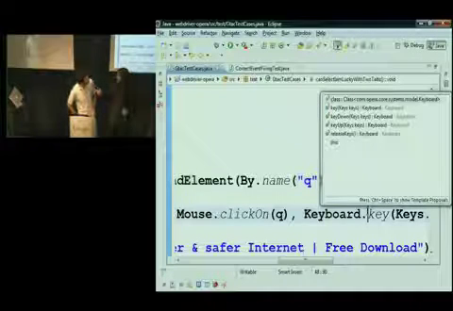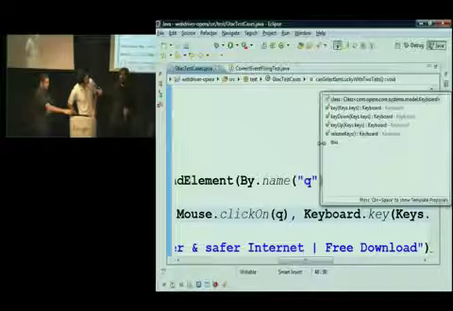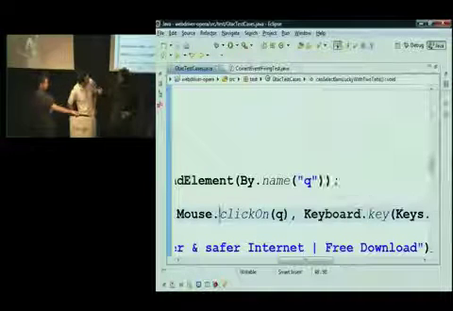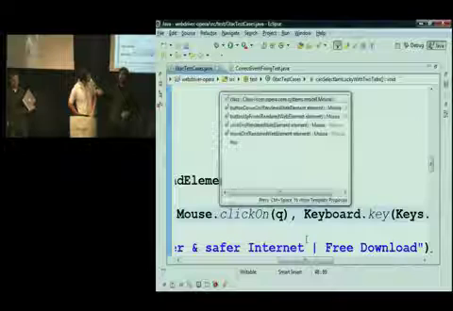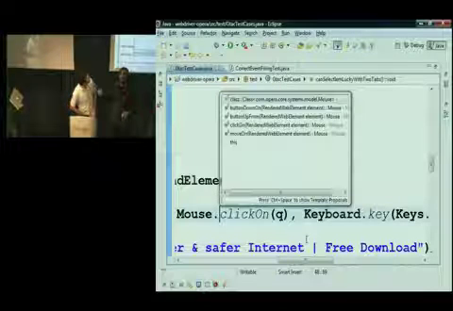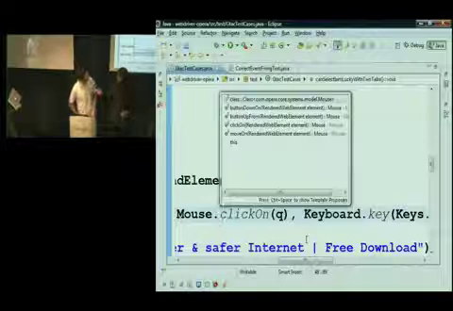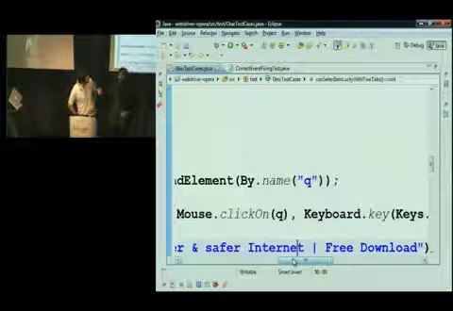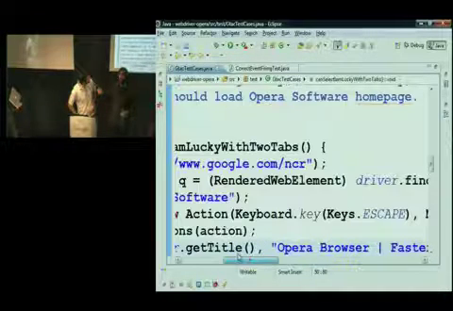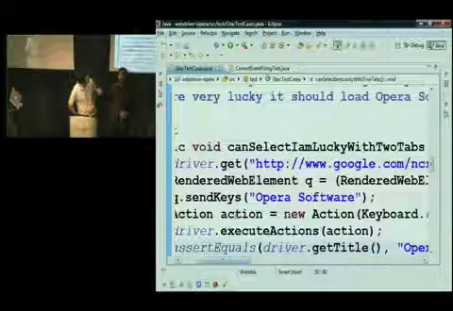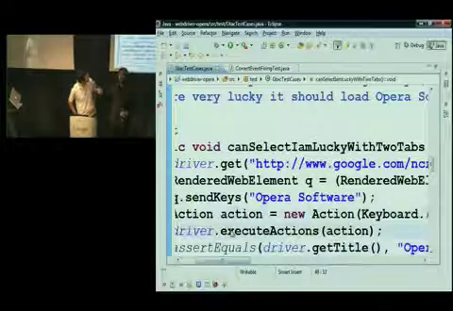You can do key down, key up, or release the keys that you clicked. You can also do button down, button up, click, and move on the mouse. When you execute, it's going to execute all of them in order, and then you can get your result from the page.